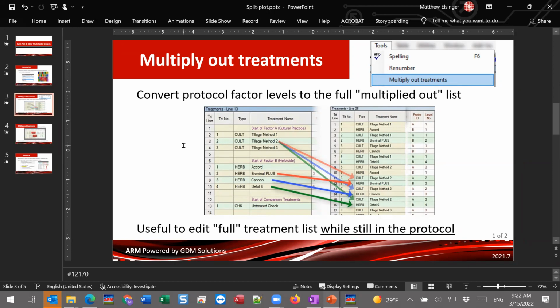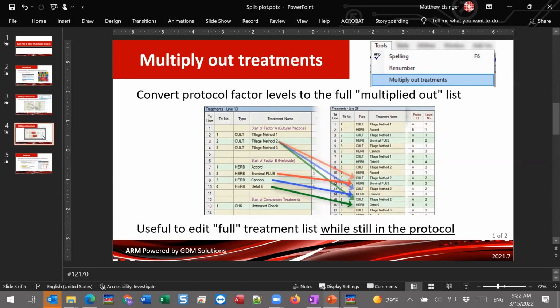And so the protocol always has had that factor list that you fill in. And then once you got to a trial, you would have this full multiplied out list of treatments. Well, now we've added the ability to see that list and really create that multiplied out list while you're still in the protocol.